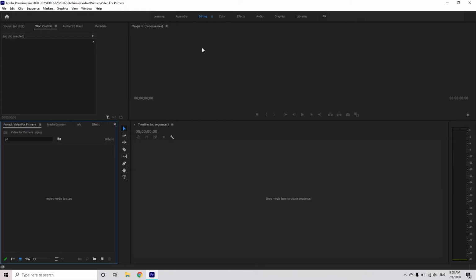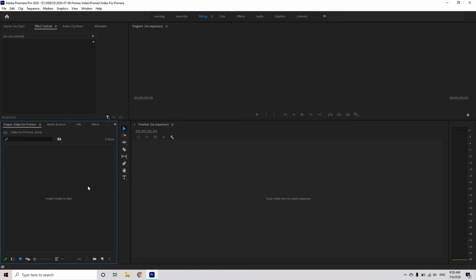If you remember, we talked about syncing settings, which is when you create your own workspace and save it and sync it to the other projects, or when you open up a new project, you can sync it to your previous project. So let's go ahead and import some videos and music to create that video.